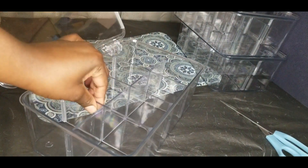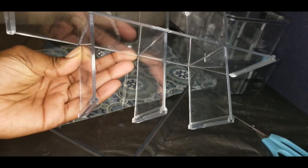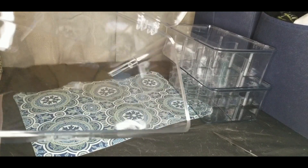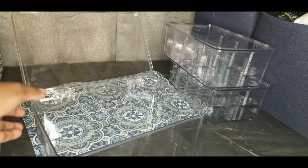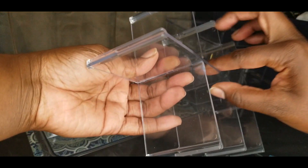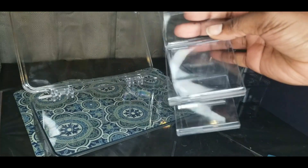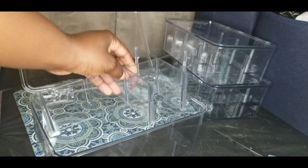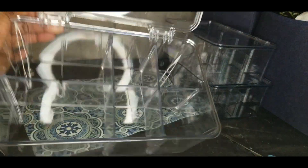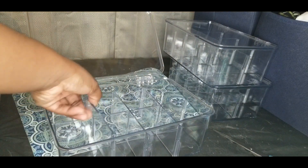Oh wait — so y'all, these dividers actually come up! Ain't that cool? It can actually be used just like this if you wanted. I like that. And honestly — can these come apart too? Look, y'all, this piece comes off too! So you don't even have to have it like that — if you had some pieces that were bigger or wider, you can adjust it. This was so worth it — so worth the price!